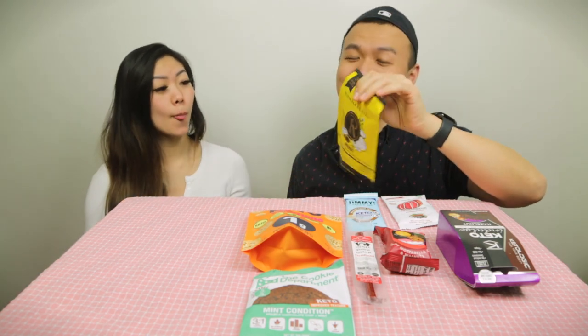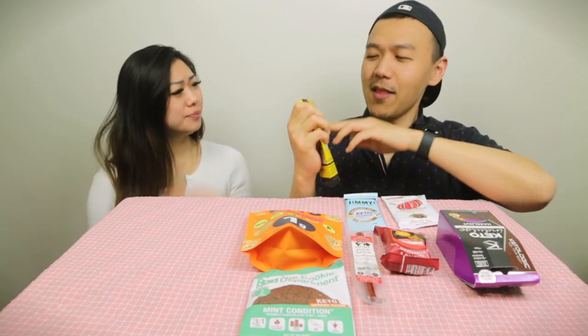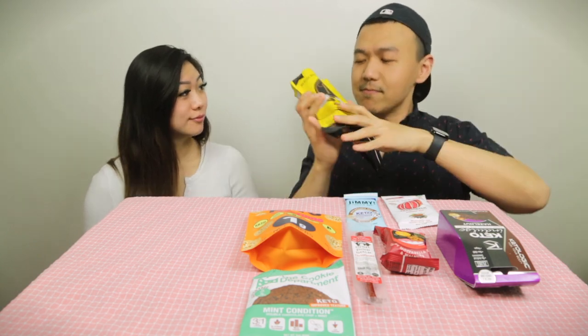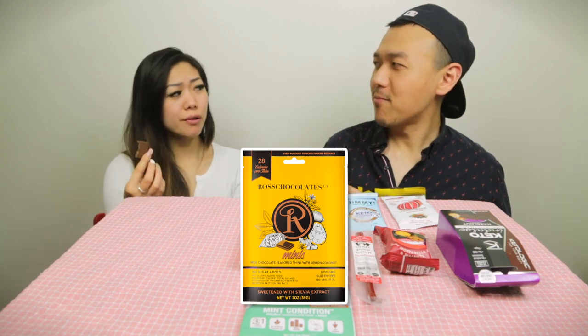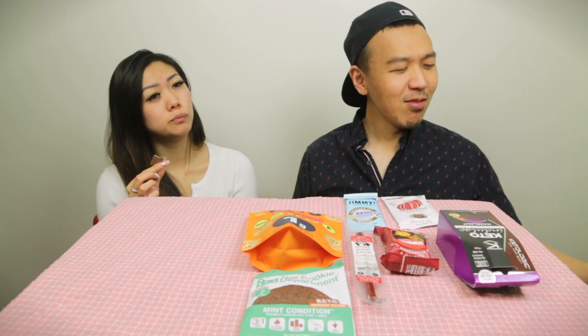Milk chocolate flavored thins with lemon coconut. They're surprised to be eating lemon chocolate — neither has had it before. It's a little hint of lemon, not sour — like lemonade Girl Scout cookies in chocolate form. Sandy gives it 4 out of 5, Tom gives it 3 out of 5 because of the coconut flavor he doesn't like.